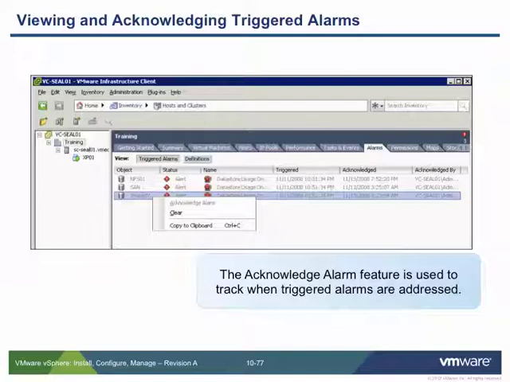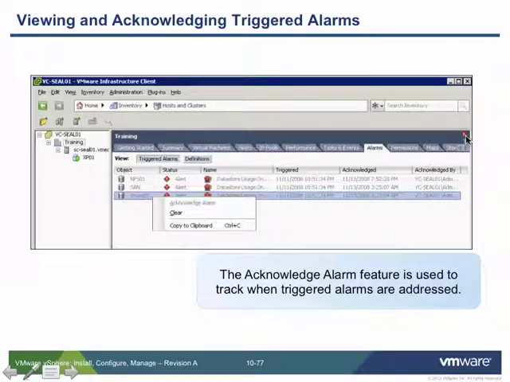But nonetheless, once you are looking into this, you maybe want to acknowledge the alarm. That's that first option. It's grayed out right now, but you can right click on it and acknowledge the alarm. So that way, if another administrator comes in behind you, they can see that somebody else is already looking at this. Or, if you come back to this later, you can see in the upper right-hand corner here that there's this little sign that says that an alert has been generated. It would be the yellow one if it was the warning.